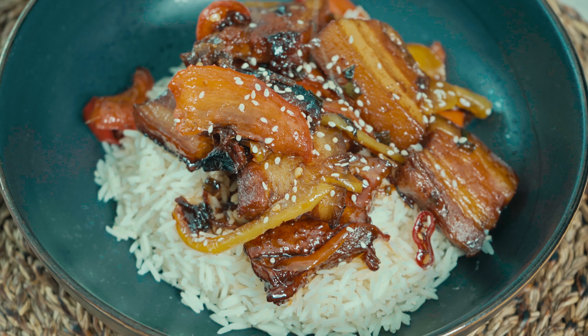And that's it guys, we've come all the way right through to the end of this fun, quick, easy recipe. Guys, if you could smell the aroma of this dish, it smells so good and I cannot wait to share these sticky pork belly bites with my family for dinner tonight.